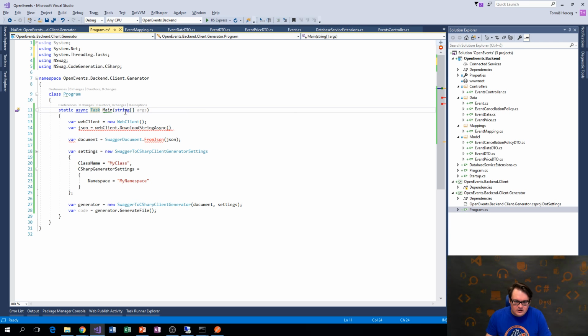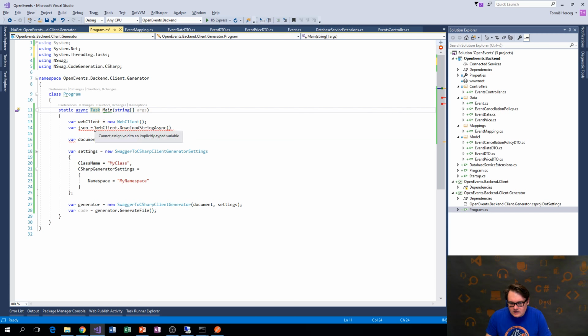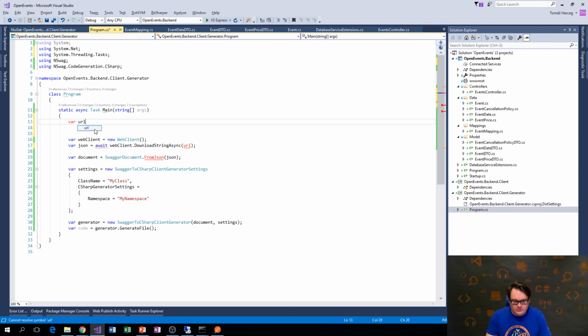So let's do it. So let's say await download string async, and here should be an URL, and let's say that URL is the first argument which I will pass to my file.